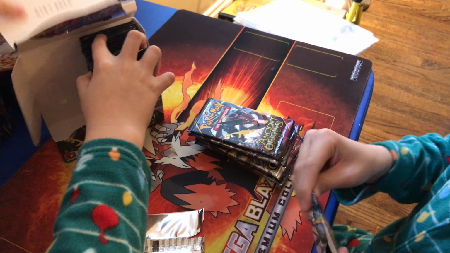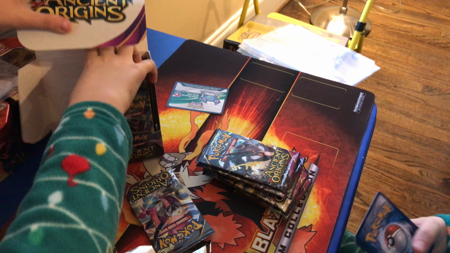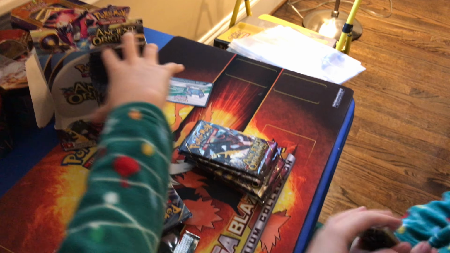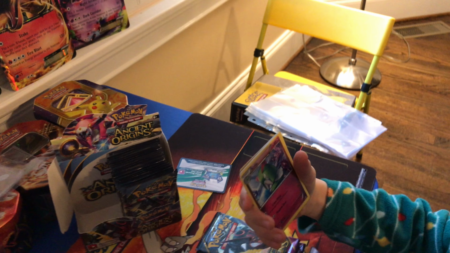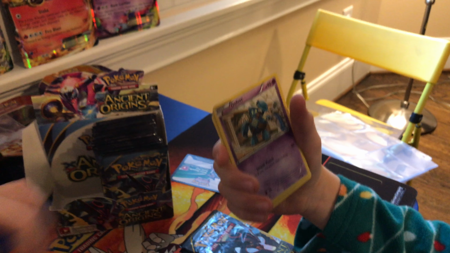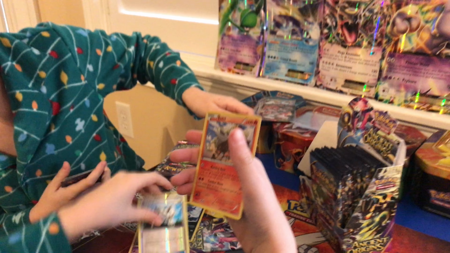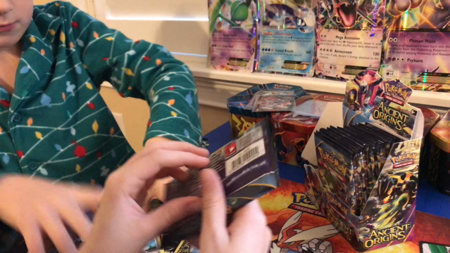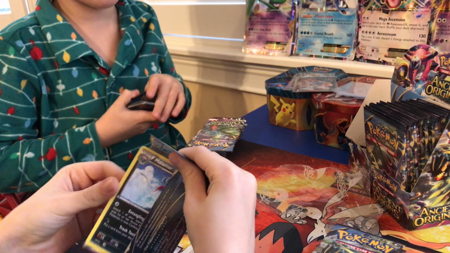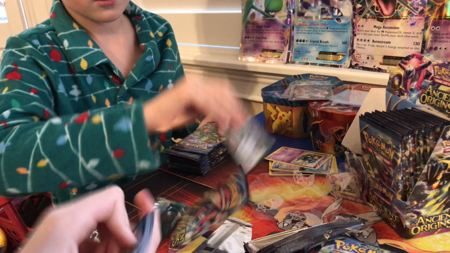Crack it open. Hold them up, Ethan. And we got a Sableye, Kirlia, Energy Recycler, Persian, Waltz, Golent, Malamar, Baltoy, Ecolom, and an Entei. Very cool. Mega Rayquaza the color? These are Ancient Origins packs, guys. Just remember that right now. So we have a chance of getting some good stuff in this.